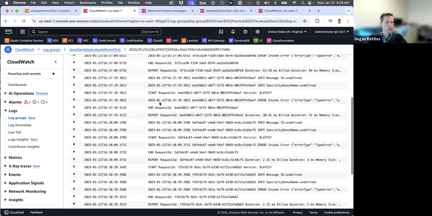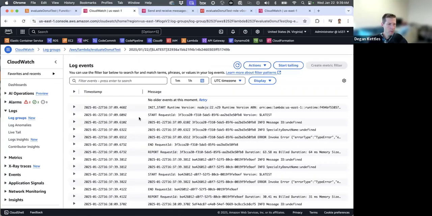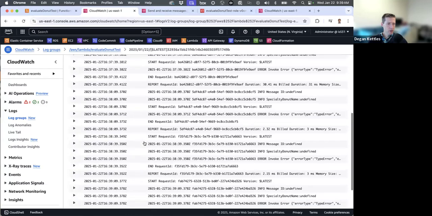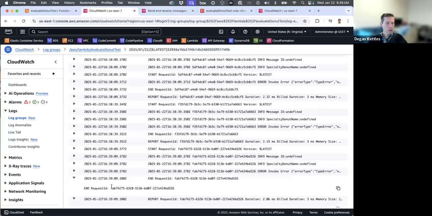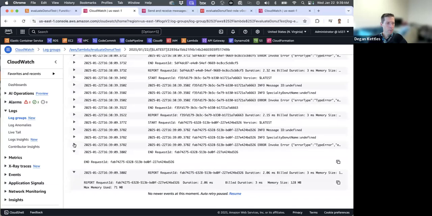And let's see what we've got. I can't remember if it's top to bottom or bottom to top. Oh, that's annoying. But somewhere in here is going to be an error. Let's see. Sorry, this is going to take me a minute. Okay, I do see it says error here. So maybe they're all the same. I think it was probably repeating, trying what it was going to do.